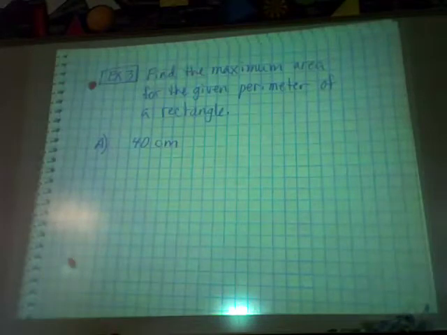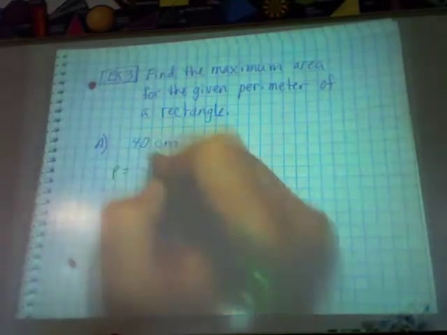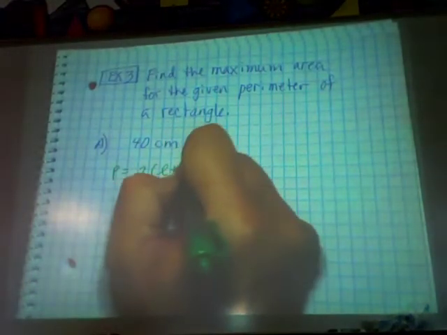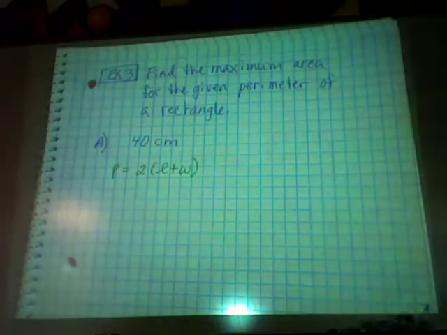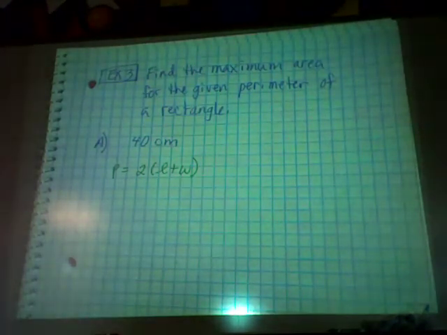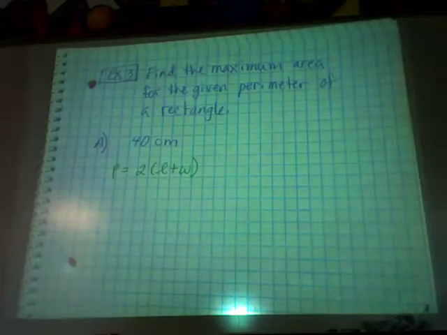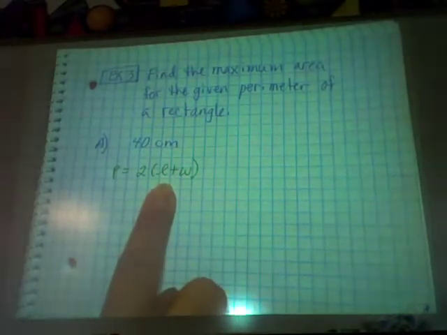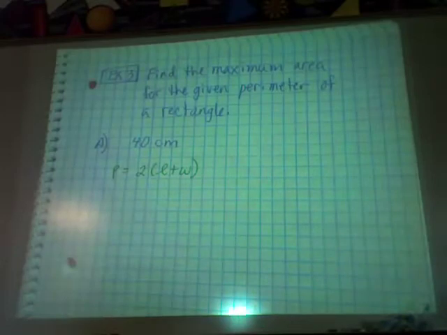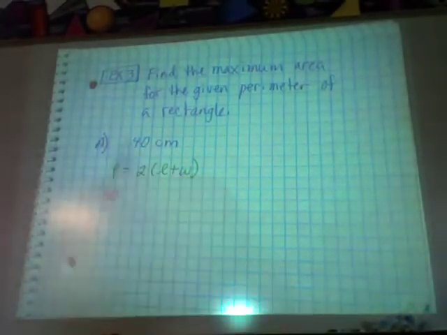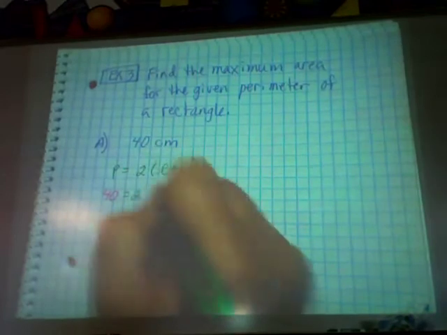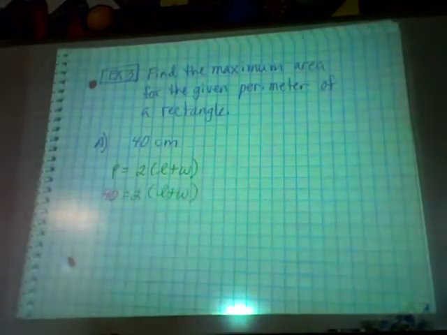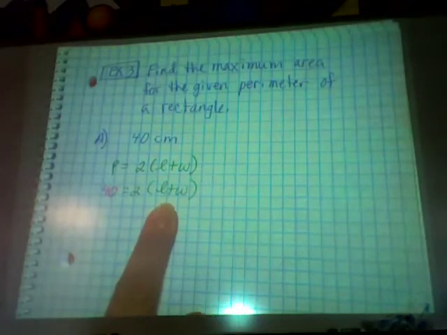We could guess and check, right? Think about your formula. So we came up with 2 different formulas earlier. We came up with the perimeter is twice the length plus twice the width, right? What about this formula? Twice the length plus the width. All I need to know is what the length and the width equal together. And then I can come up with sums that add up to that. Right now I know that my perimeter is 40. So my perimeter is 40 equals 2 times the length plus the width. I want to get the length plus the width by itself. How do you solve?